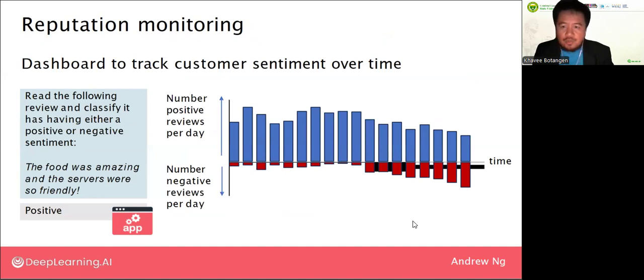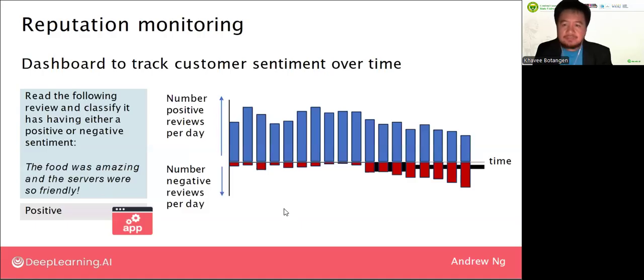One last application we want to highlight is reputation monitoring, where you can use a large language model or LLM to track customer sentiment, whether positive or negative, over time.